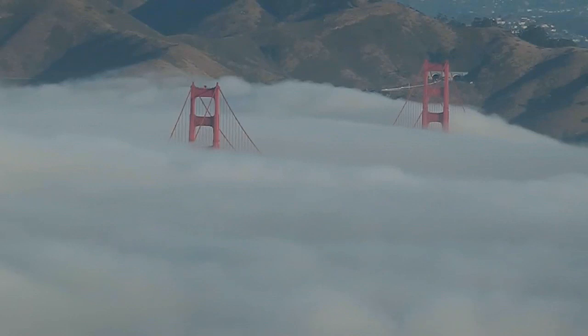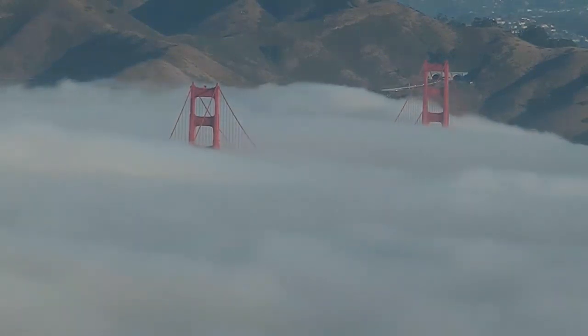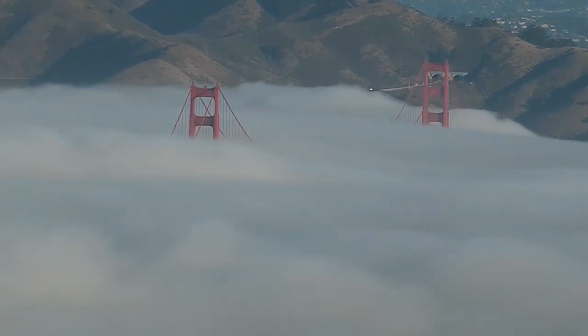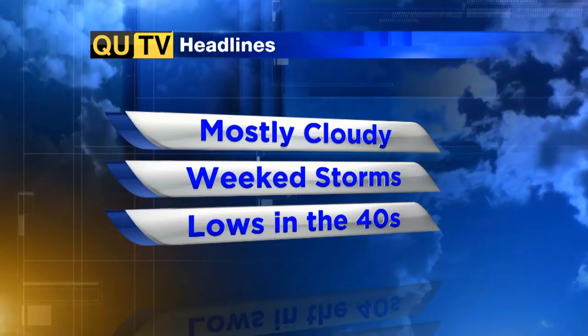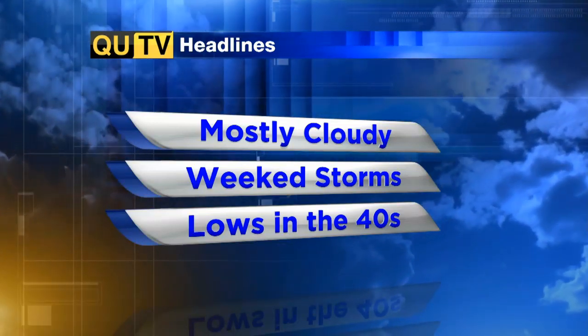I can go ahead and show you that, but first I will be showing you a beautiful time lapse of the Golden Gate Bridge in San Francisco. This is not something that you see every single day. The fog, the beauty of all this. We don't live by an ocean, so this is not something that we normally see, but it was so beautifully captured and we have the honor of seeing it.